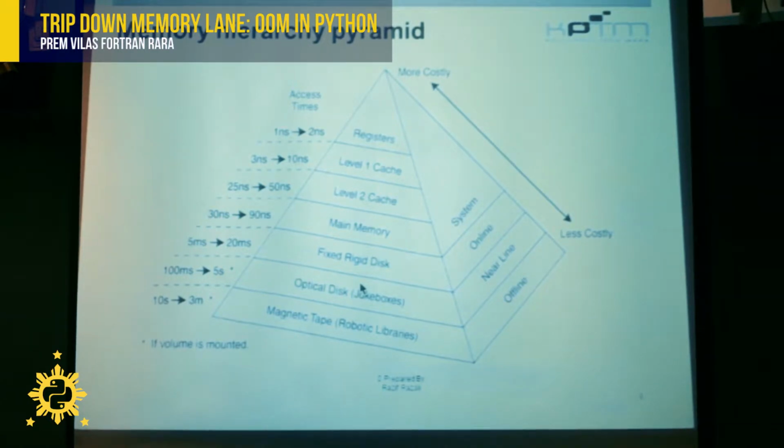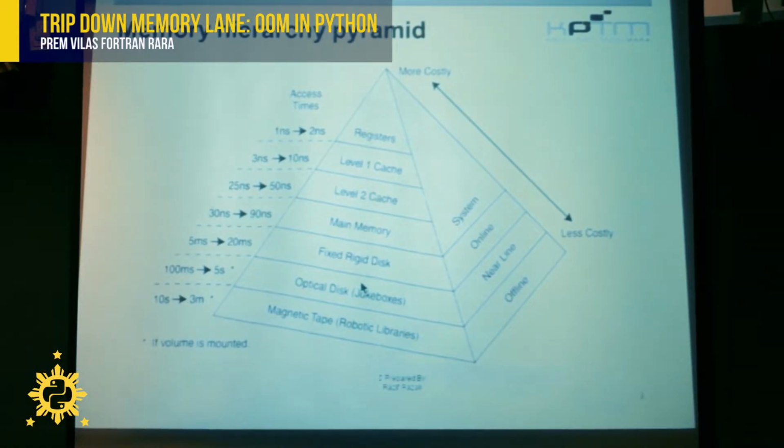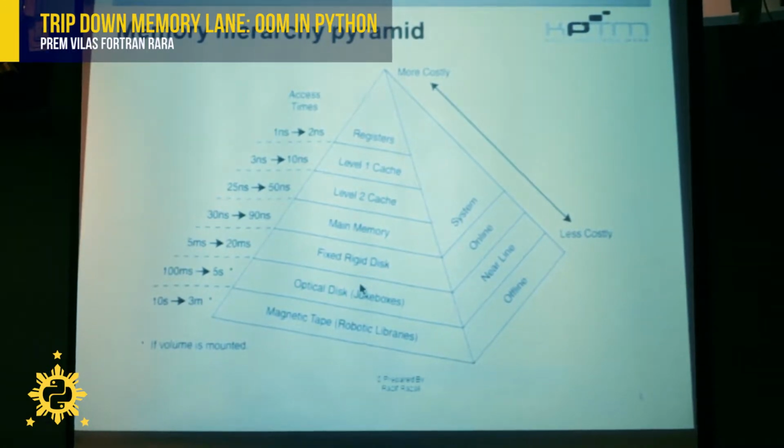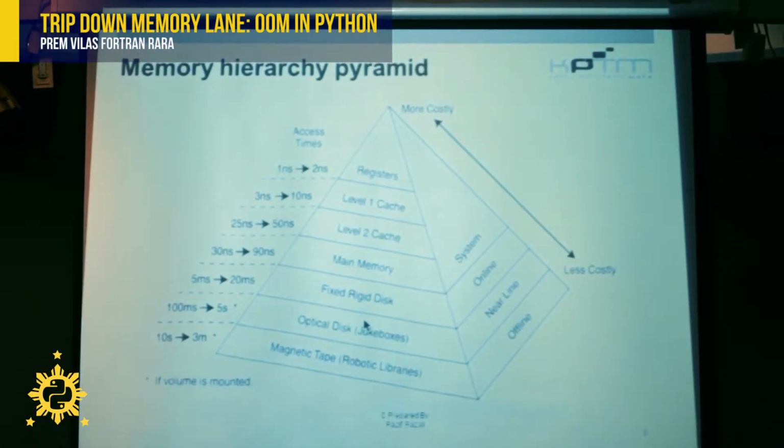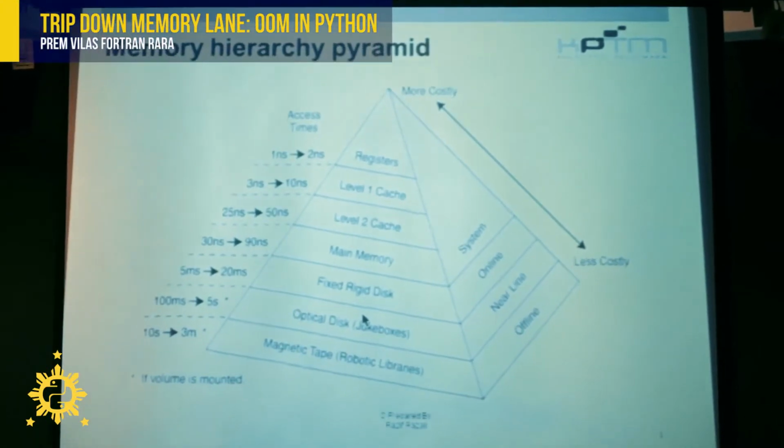Meaning, if it will not swap out, what will happen to your application when it runs out of memory? So in Linux, there's a guy called the OOM killer. The OOM killer will kick in, and based on some computations, it will decide which process to kill, and most probably the highest consumer of memory will be the one that gets killed.